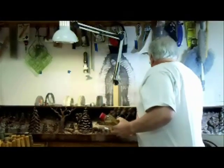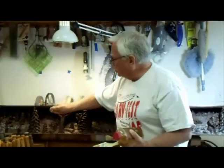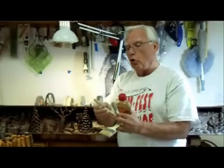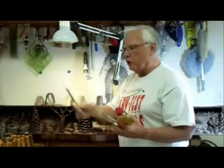And to apply it, I use disposable brushes because in some of these areas, I brushed on the finish, in some of these areas you're jamming the brush in, and that just ruins a good brush, so that's why I use disposable brushes. After you use a disposable brush and clean it about three times, it no longer loses the bristles, and you need a natural bristle brush to apply varnish.